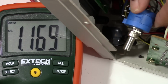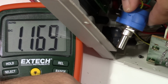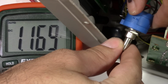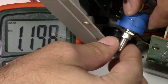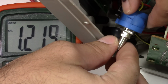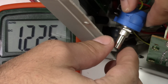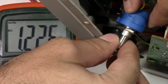So there we have 1.16, and the front panel of the power supply is saying 1.16. So we're right on with that. When I turn this, I'm able to turn it in a little bit smaller increments now. It's still pretty touchy, but instead of moving around by 100 millivolts, we're only moving in 10 millivolt increments or so. And that's the resolution of the front LCD anyway for the voltage, about in the 10 millivolt range.